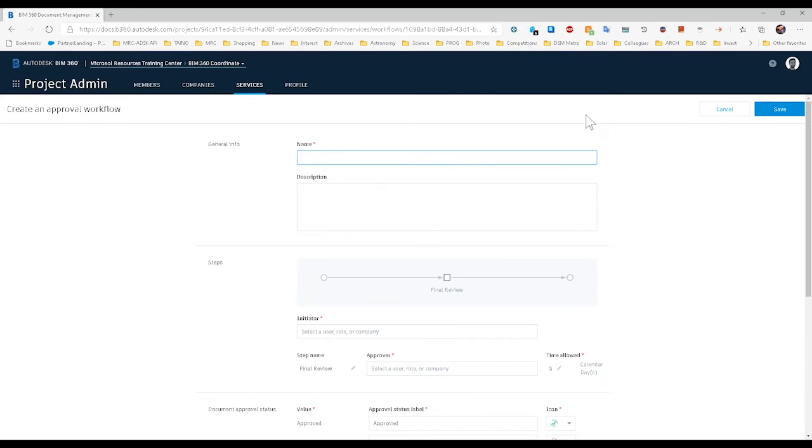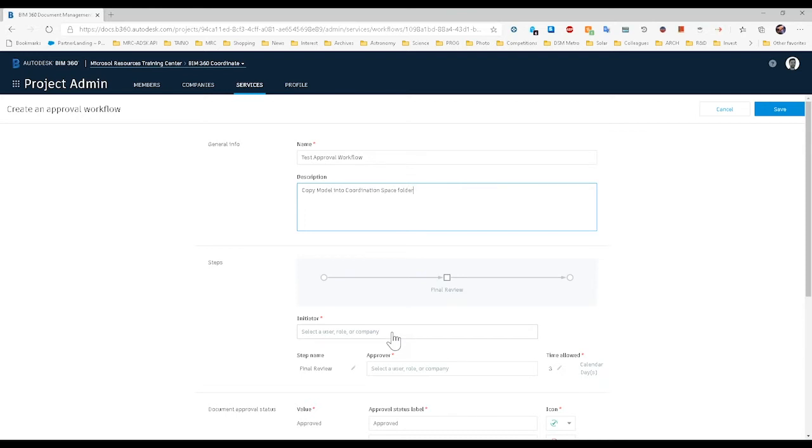Go to Next. This is just Test Approval Workflow. Copy model into coordination space folder. So you can set these up as these approval workflows as complex as you want.